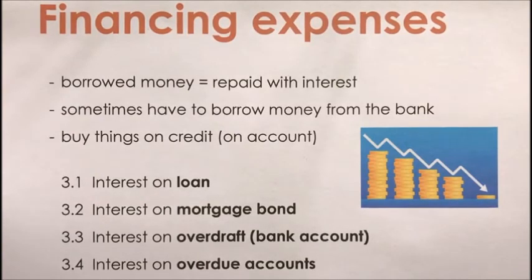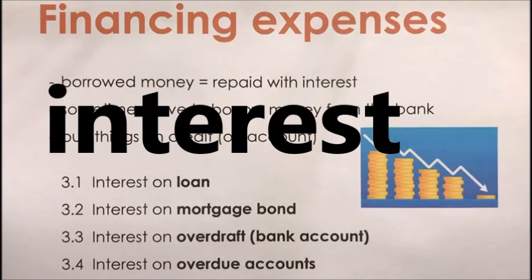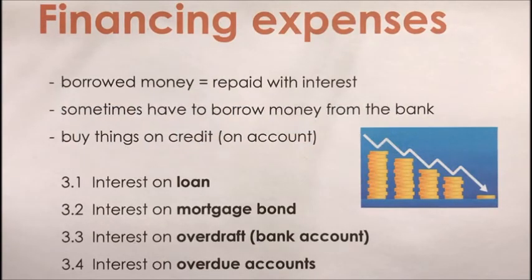Remember, when we talk about financing expenses, you have to use the word interest on, interest on, interest on. You cannot tell me an example of a financing expense is a loan or a mortgage bond. You have to focus on the fact that it's the interest on these 4 examples.